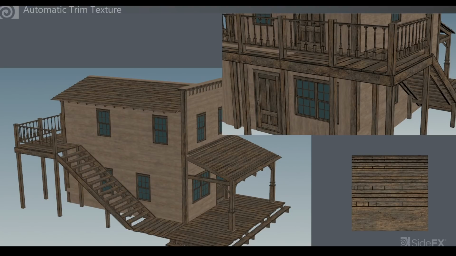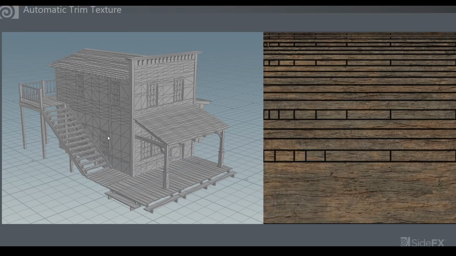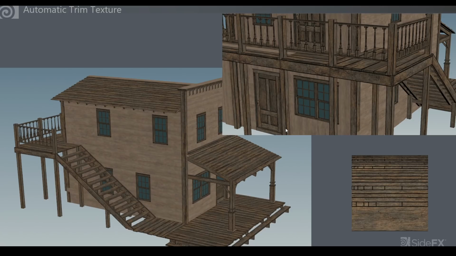So here we see the result of taking this building that we see here and automatically applying this trim texture to it, right? So it automatically wants to UV unwrap this and figures out the right placement for our UVs on this texture in texture space. So what that does for us is produce this result we see here. So we took this trim texture and automatically unwrapped all of this geometry to be assigned here. And as you can see, it produces some really, really nice results. And keep in mind that I did not do any manual tweaking. All of this is completely automatic, completely procedural, without any manual input.